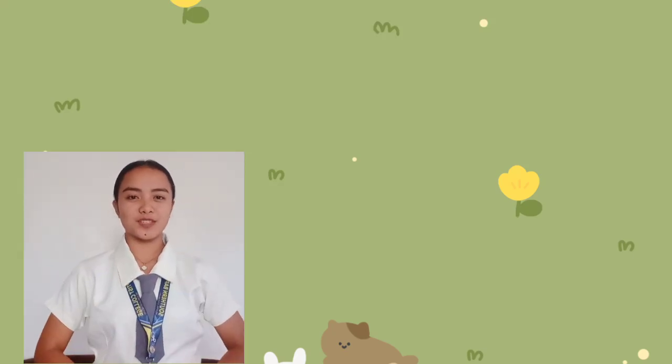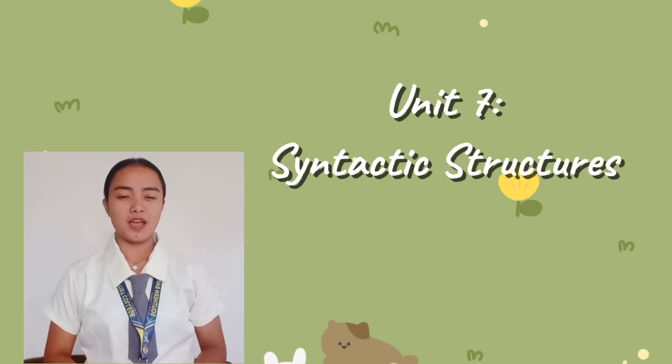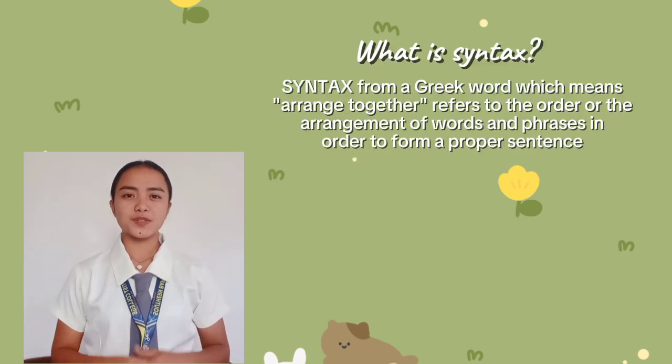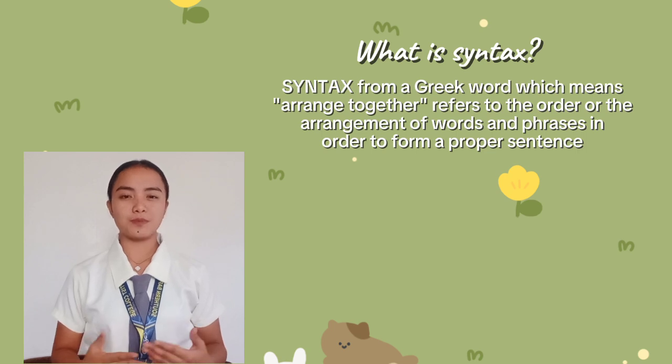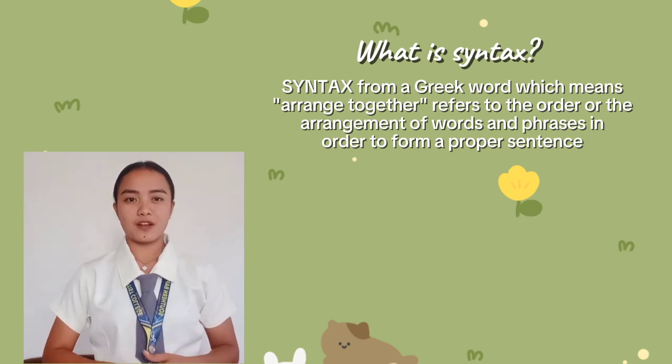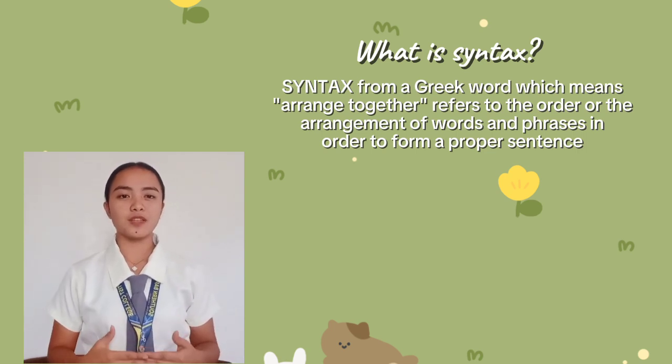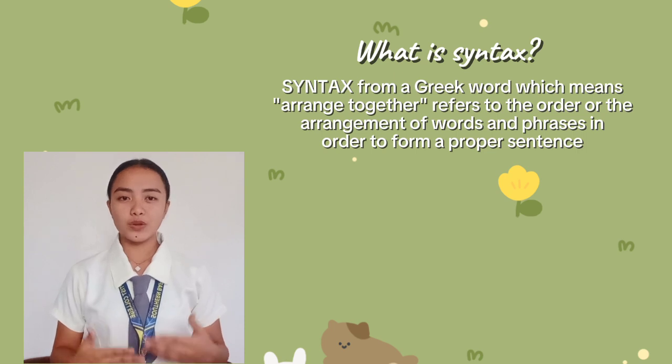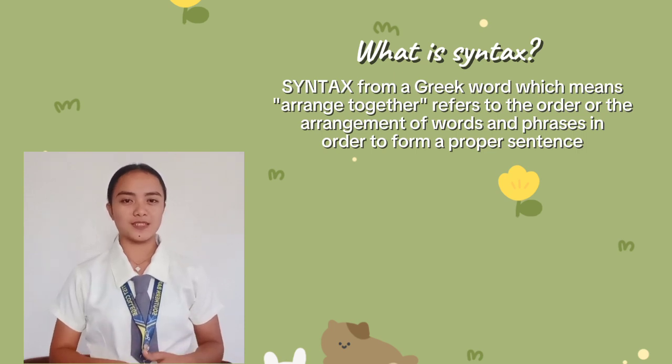Hola, I am Sheila Junco and today I am going to discuss what syntactic structures are. But first, we are going to define what syntax is. Syntax comes from a Greek word which means arranged together. It refers to the order or arrangement of words and phrases in order to form proper sentences.